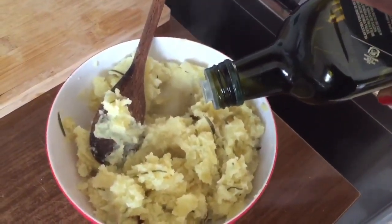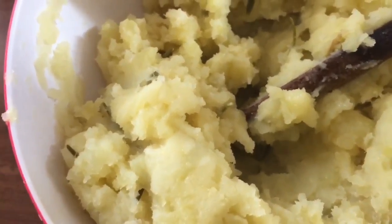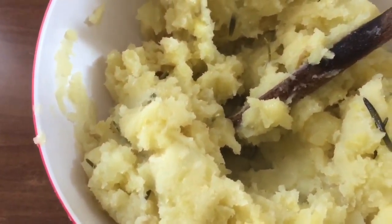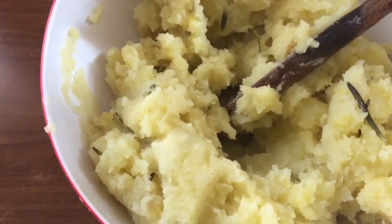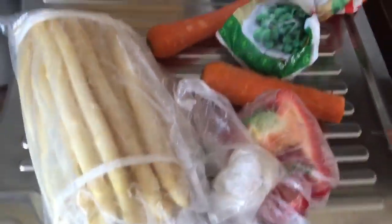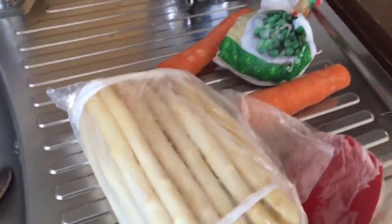Just a teaspoon of olive oil or 2 tablespoons of olive oil. So I'll let it cool for, let's say, 3 minutes or 3 to 5 minutes till it's cool. Now it's very hot, my hand can't even enter there. So see you then. So for my vegetables I have this, but this is asparagus, the white one.